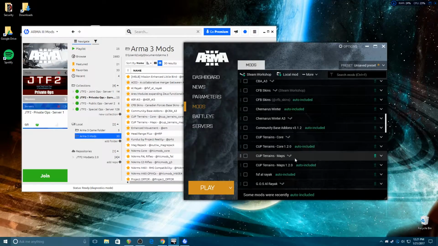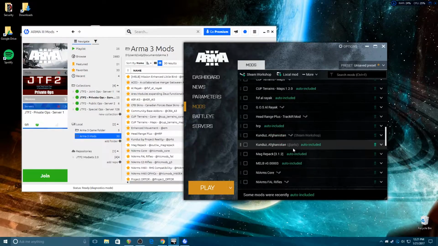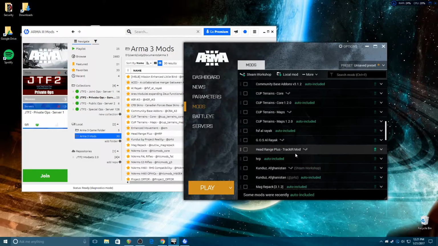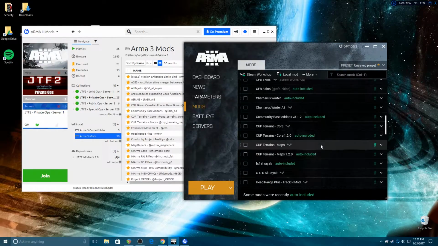It's showing the withSix copies of the mods that are on my computer, and then it also shows the Steam versions with the little Steam symbol. This could get very confusing, and it's also going to weigh down the hard drive on your computer because essentially you have double the mods and all you need is the Steam versions.